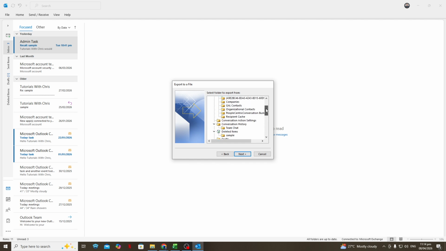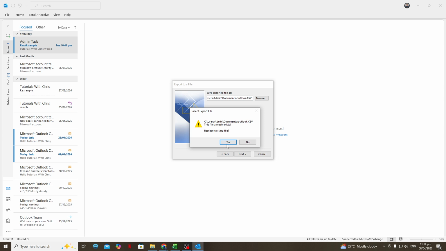Before you finish, you may see a mapping screen that lets you match columns from your file to Outlook's contact fields. Take a quick look to make sure names, email addresses, and phone numbers line up correctly. When everything looks good, complete the wizard. Outlook will start importing, and once it's done, open your contacts to confirm that everything appears as expected. That's all you need to successfully import and export contacts in Outlook.